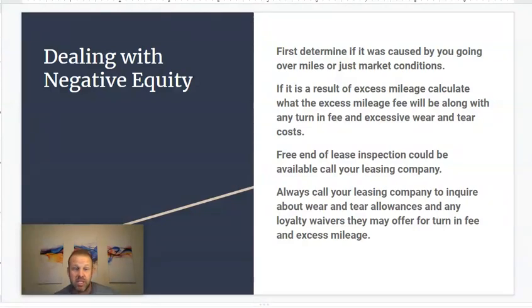They're there to help the customer, keep you with the brand, make you happy, and get a good survey. Those phone reps are trying to make you happy because you might get a survey, and a lot of them are graded through like a survey process. So they're looking to be on your side. So you never know what's available until you call and ask. If you're very loyal, ask for waivers, see how much they can help you with, waivers of all sorts: turn-in fee waivers, wear and tear waivers, excess mileage waivers. So that's a big thing. If you're going to have a balance, whittle it down as much as you can, but you need to call your leasing company to figure out what they offer.